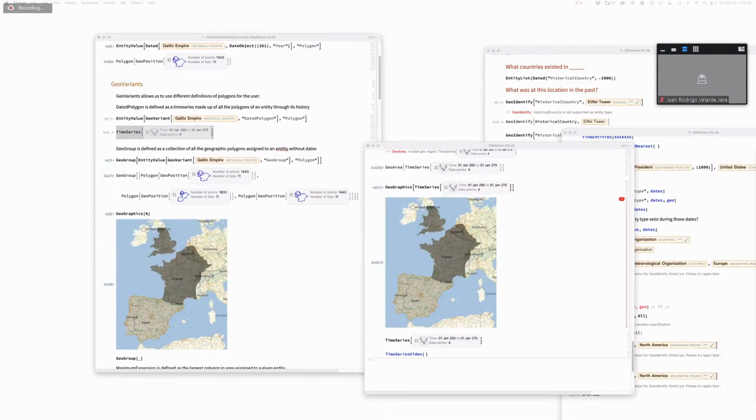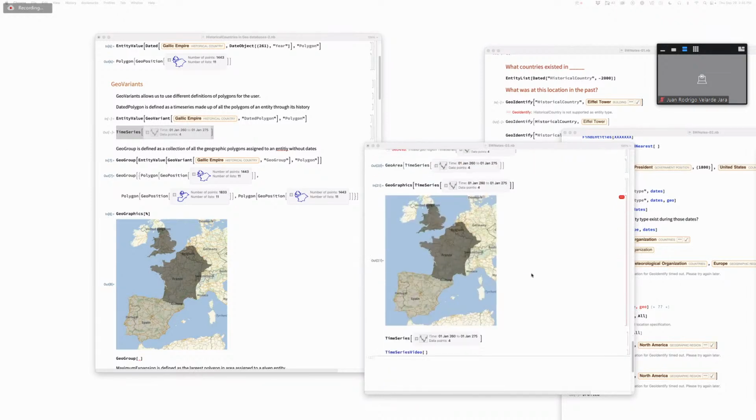But actually, sorry, a problem maybe with the empty polygon would be if you had that time series and you want to do something like show me the area as a function of time, and you map geo area over it, you're going to have these weird, it collapses to 0 at the end. It's a hack. We need a better solution. I mean, it really should just have the data extends to the end of the empire, and then we say no more. And it shouldn't just go to 0, for example, at the end of the empire.